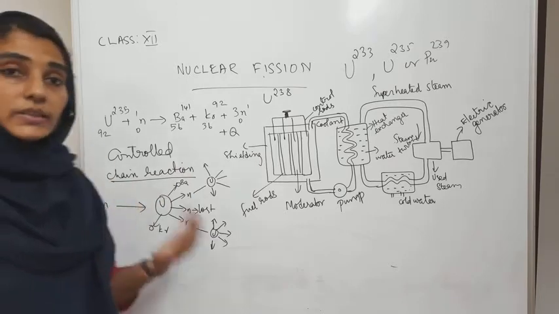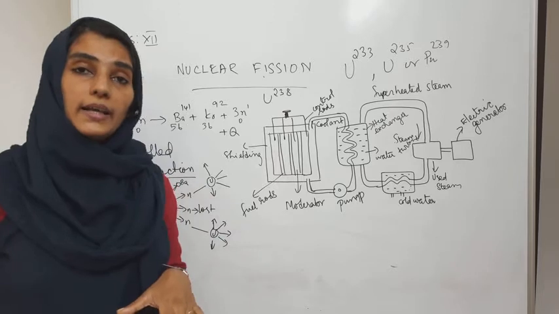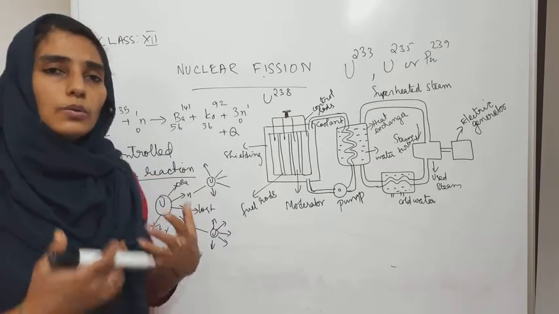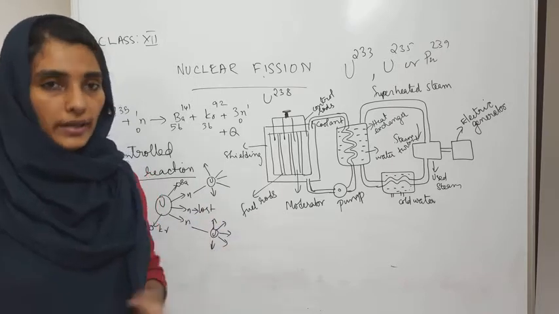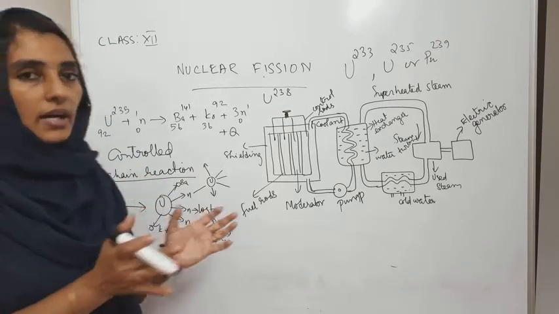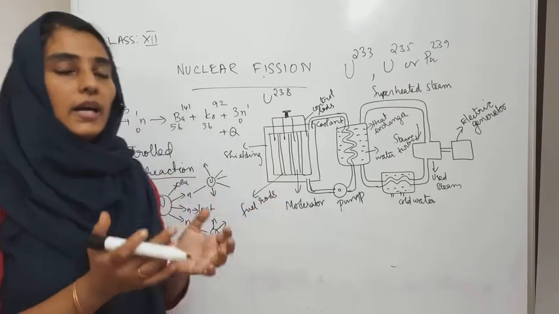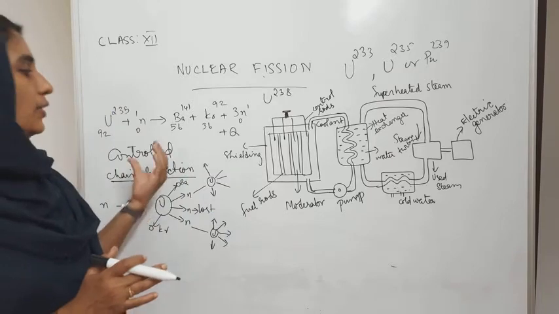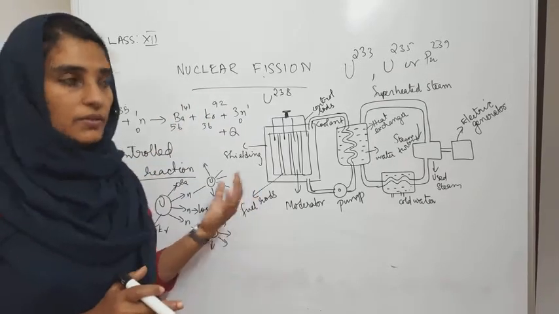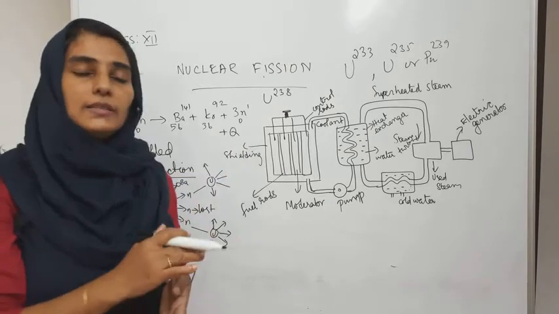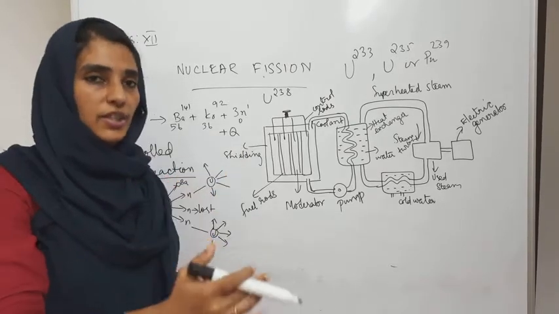Now, an uncontrolled chain reaction is the basic principle behind an atom bomb, where the chain reaction goes on indefinitely and leads to an explosion. When these chain reactions are contained in a very controlled manner, we can use the nuclear energy being released. You can see plus Q, which means some amount of energy is released per fission reaction.